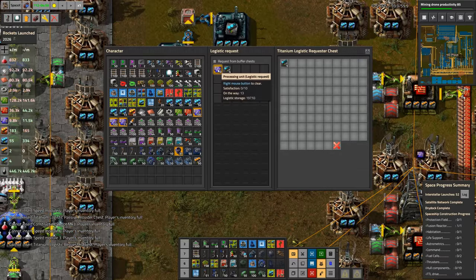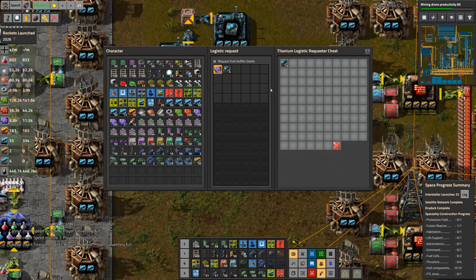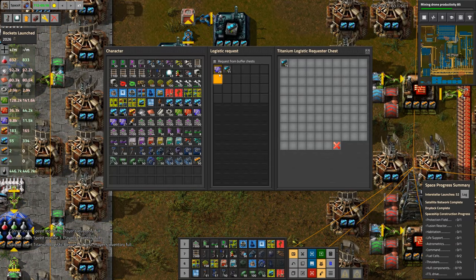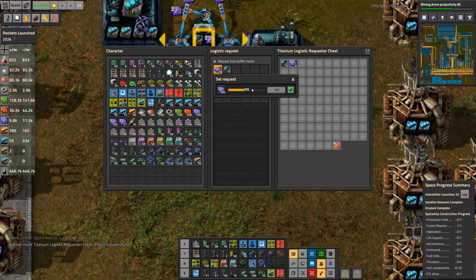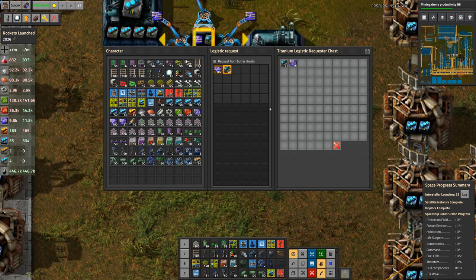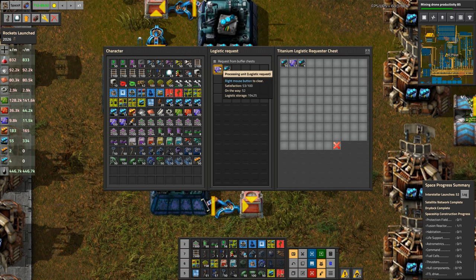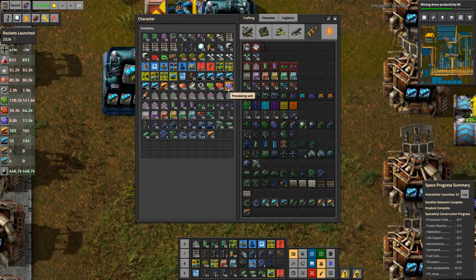Yep. I request way more. 100. Sure. Way more than 100. Yep, 100. Don't request 11. Request like 50. Turns out we have heaps of them. Yeah, we have heaps of both those things.